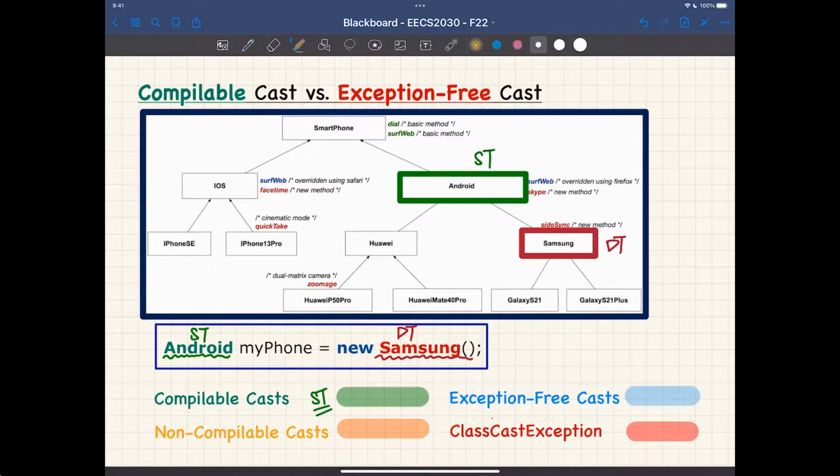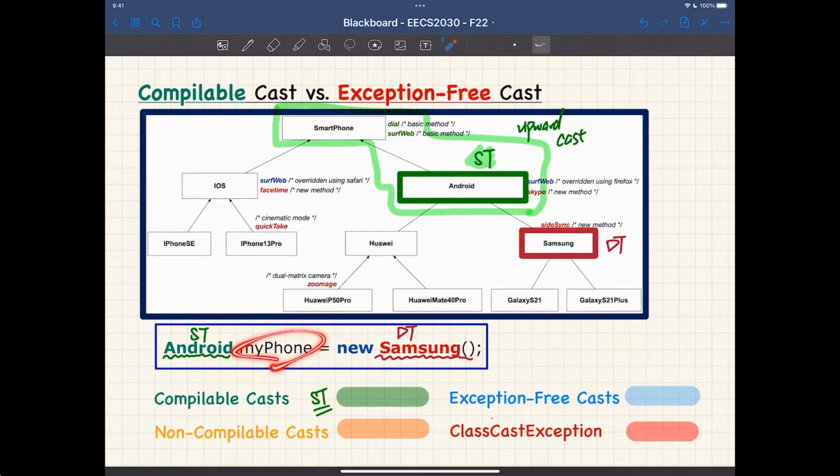So you can see here, we can either do upward casting. You can see the static type is exactly here. This would be the upward cast. Meaning that you can cast my phone up to smartphone if you want to. Of course, you can cast to itself, but it's not very useful. But of course, you can cast it to some parent class. That will be compilable, right? That's upward cast. There is another part of the category, which would be downward casting, which would be basically over here.